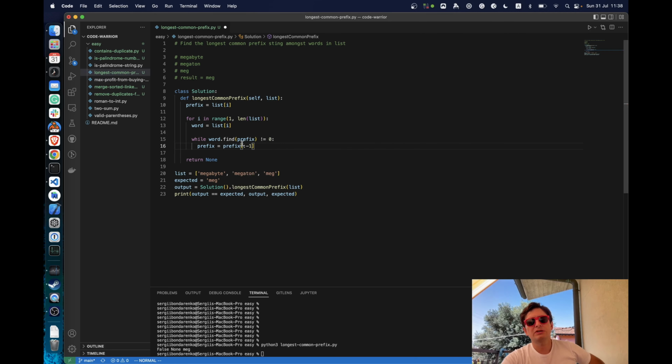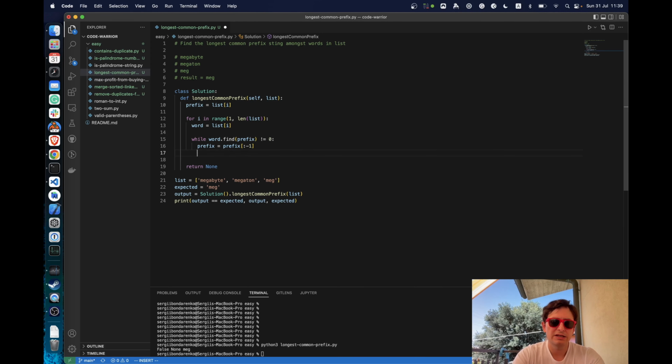Basically, the find method will show you the index where your sliced string is encountered. So here we are trying to find at which index the prefix slice is encountered in the word, and we keep slicing the prefix until we encounter it.